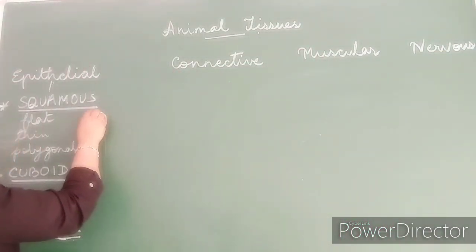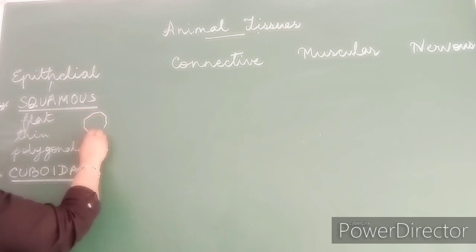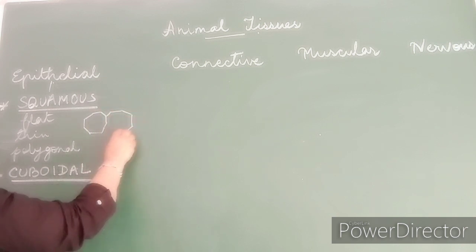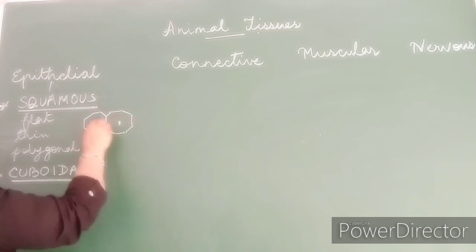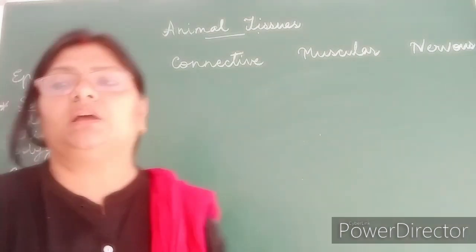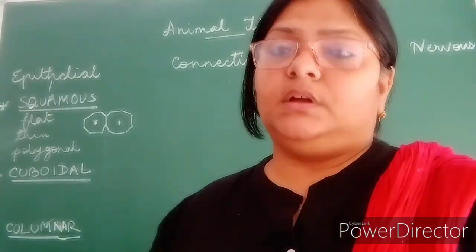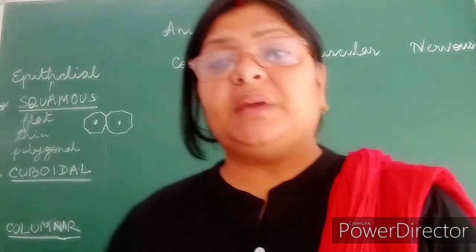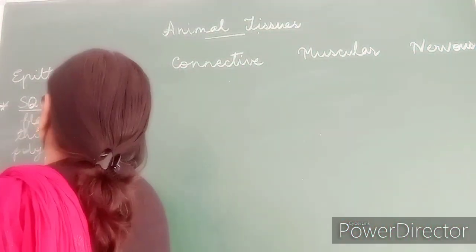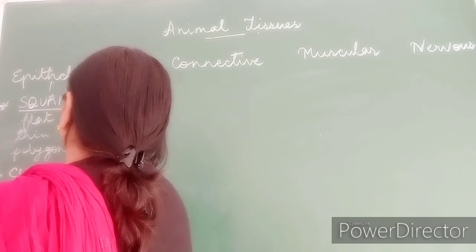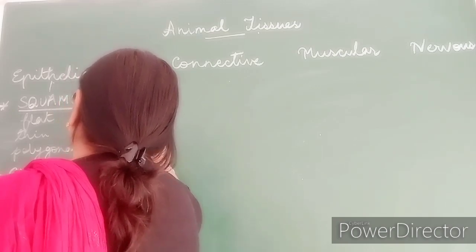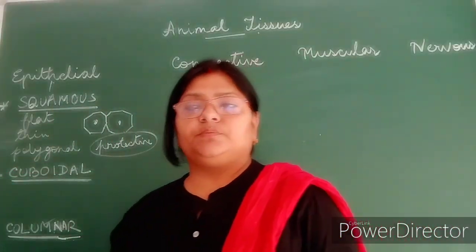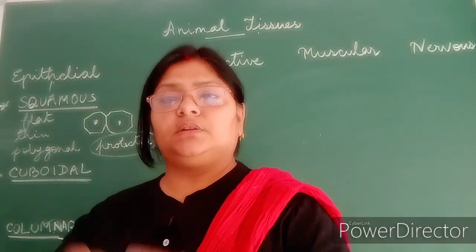Polygons having more than these sides. You just keep drawing with the nucleus in the center. So this is how it lines up to form the covering, a flat layer of cells. The basic function of squamous epithelium is protection. So it is protective tissue. It provides protection by covering it from the internal, like external, or the skin.